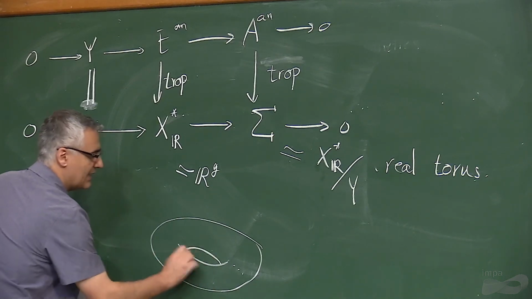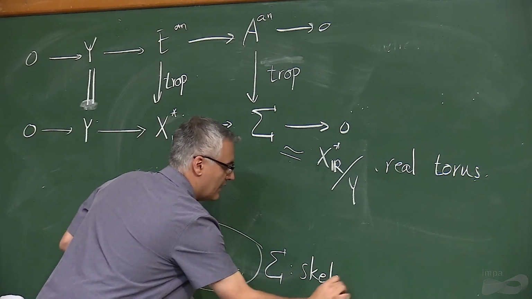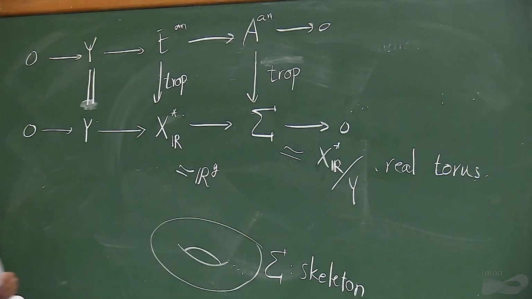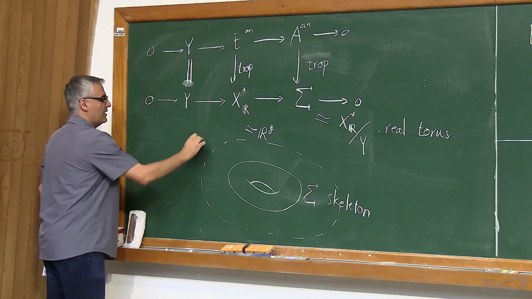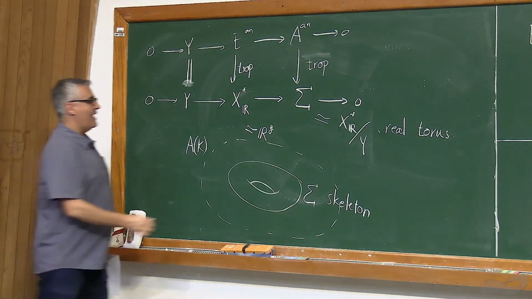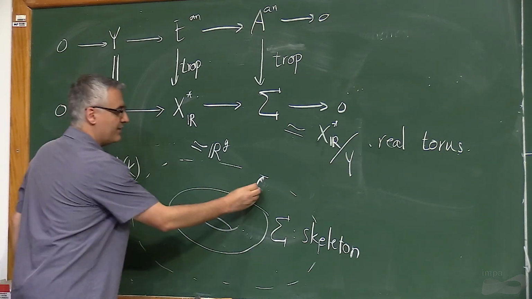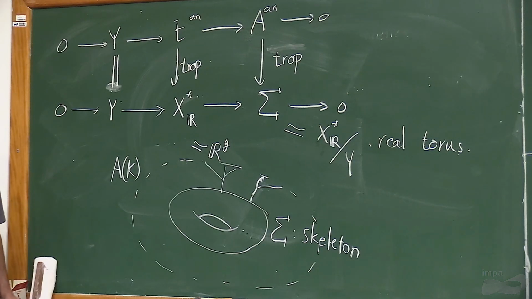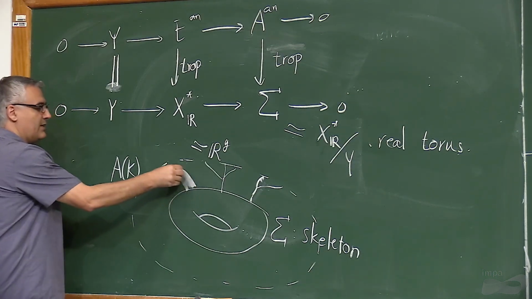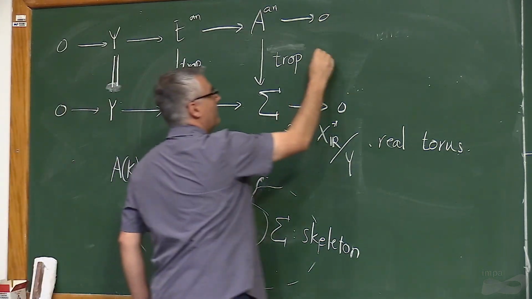This is going to be my skeleton, which is a real torus. And I said all Berkovich spaces have some kind of a polyhedral complex sitting inside them. And then you have these original number theoretic points, your k points. And there are these hairy stuff, just like the curve case, except the hairs might be more than dimension 1. There might be weird hairs. But so this is a deformation retraction.